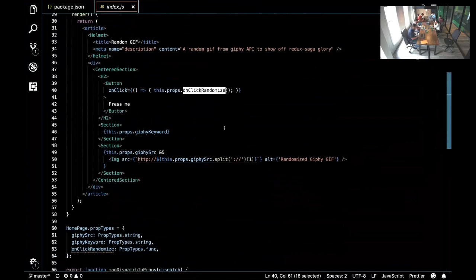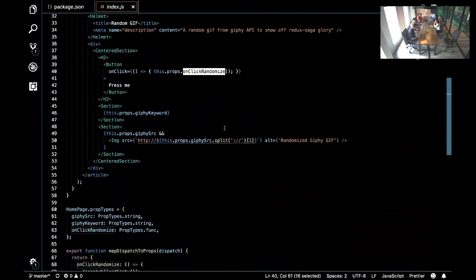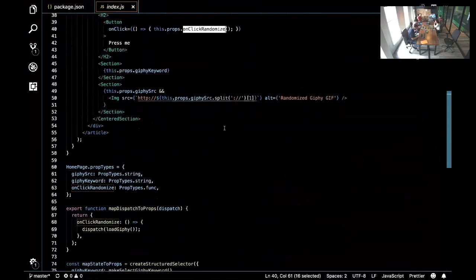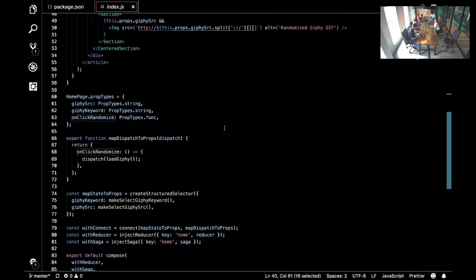And here are two important pieces. We can look at homepage prop types, and you can see there are three props to this page. We have Jiffy source, which is the URL that the Jiffy API returns to us. Then we have Jiffy keyword, which is the keyword that gets displayed above the GIF. And then onClick randomize, which is the actual function that kicks off the process.